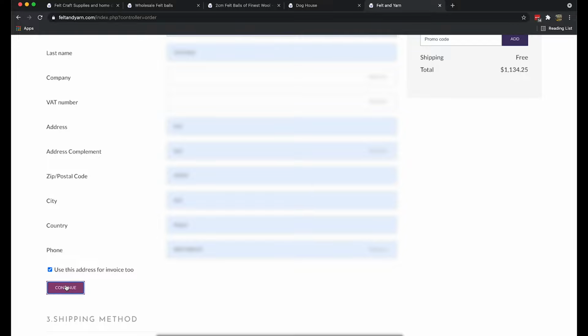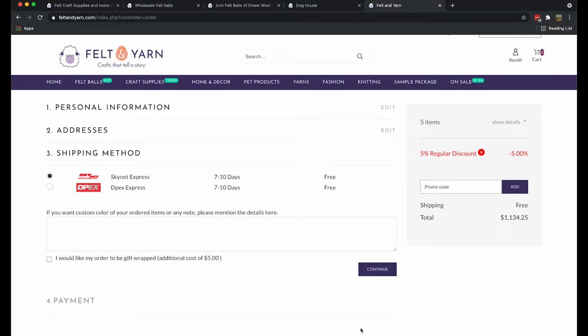So moving ahead, you can choose any shipping method you are comfortable with. Both of our shipments are swift and we try our best to provide secure delivery. So I like to choose Skynet Express. Any further personalization or any message to the company, leave it here. We also gift wrap orders and add a cute eco-friendly card made out of Nepali rice paper, a specially handmade paper only available in Nepal.